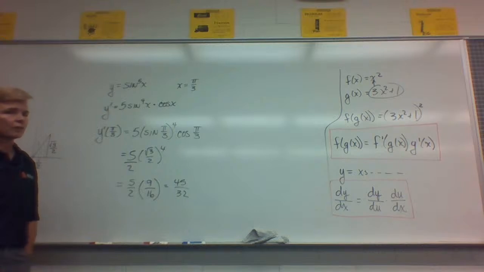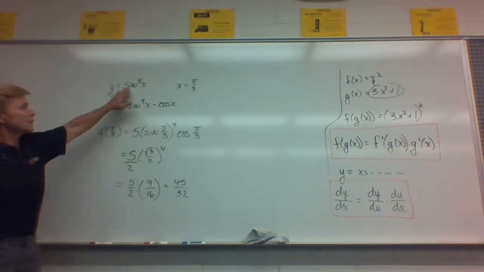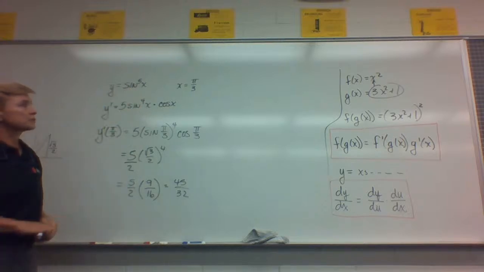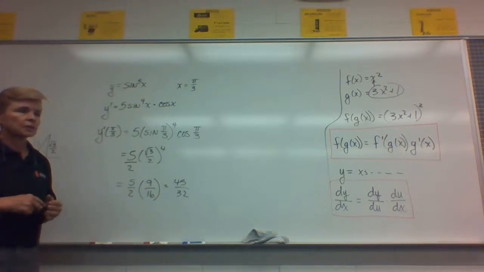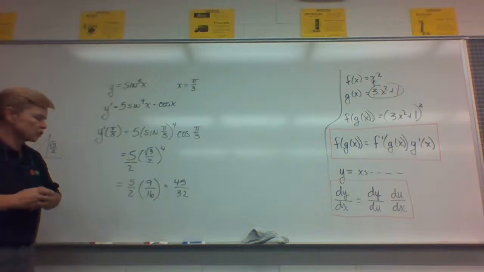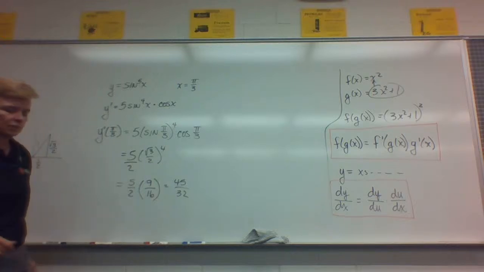Is there anybody who did not follow that? You okay on this, Axel? Yeah? Connor? Okay, that's the slope of the line. Barely, it's a little bit more than 1. The slope of the line of this curve when x is pi thirds leans to the right slightly more than 1. It's not a really steep line.